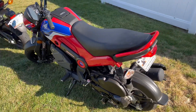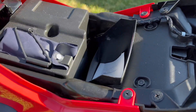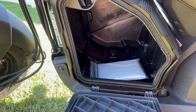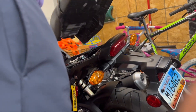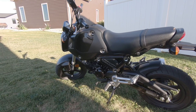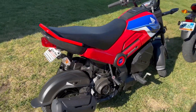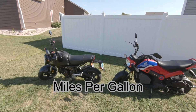Next up: storage. I ride mainly to and from work, so having bought the Navi first I got accustomed to its storage. It has a decent amount under the seat and a really good-sized lockable storage bin — I can fit a sweatshirt for the evening ride home and my lunch, with plenty of room to spare. The Grom basically has no storage whatsoever. There's a tiny bit under the seat — I threw a poncho in there — but otherwise you'll need a backpack. The Navi definitely wins on storage.